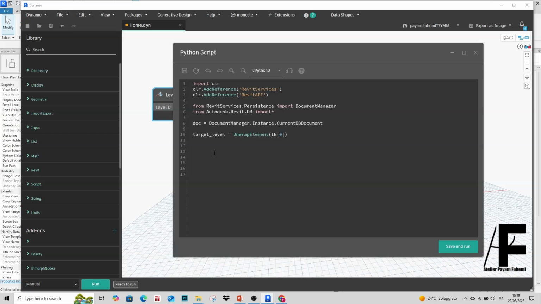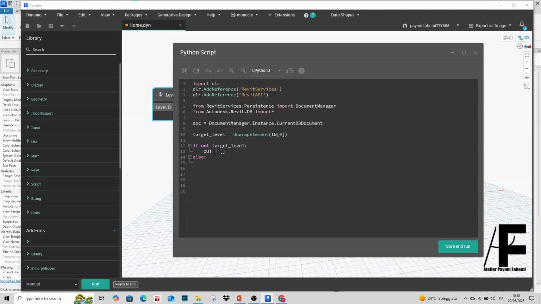Now this is where the actual coding happens. I'm going to use if not target_level, then as an output give me an empty list. Otherwise, I'm going to define a variable and assign the ID of the level to it.